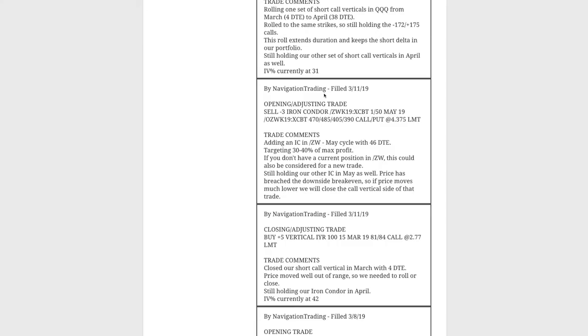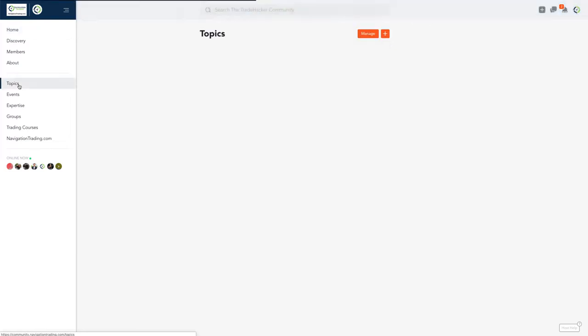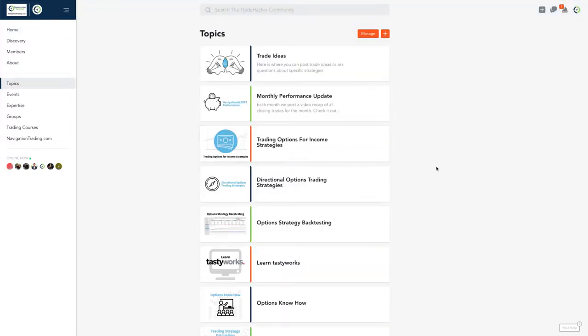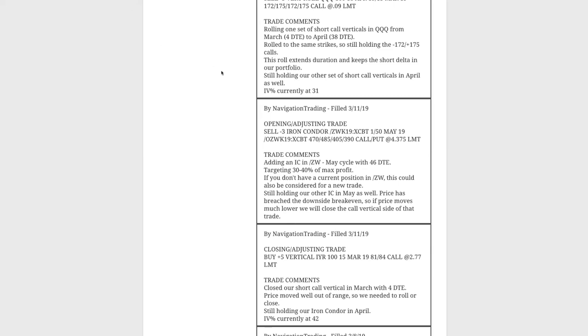Let's jump into the alerts for the week. A couple of things to mention: back in the community, I've started a new topic called 'Overnight Earnings Trades' — let's start posting all of our earnings trades there so it's easy for members to keep track of and reference. Also, our pro membership is closing to new members on Monday, March 18th. If you're listening to this, you're already a pro member, so if you received that email by mistake, I apologize.